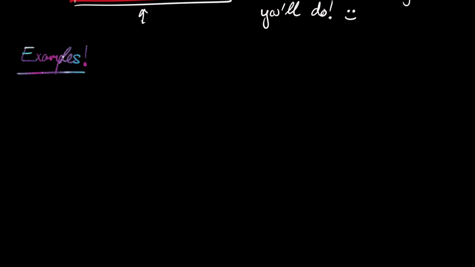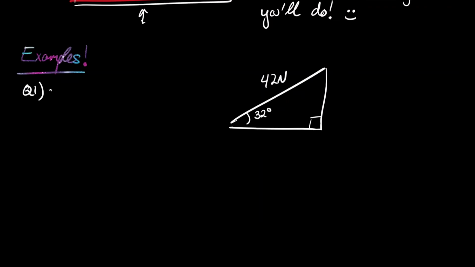So we're going to start off with a typical example of a force arrow going up and to the right. Now, you don't really need to know if it's an arrow or not. You can just treat it as a line. Okay. We're going to say that a problem tells you there's a force going upwards and to the right of size 42 newtons at an angle of 32 degrees above the horizontal. Okay, and again, since you're breaking it into left, right, and up, down, it's a right angle between left and right and up and down, obviously. The first question will be, what is this side? So how much of the force is pointing up and down?